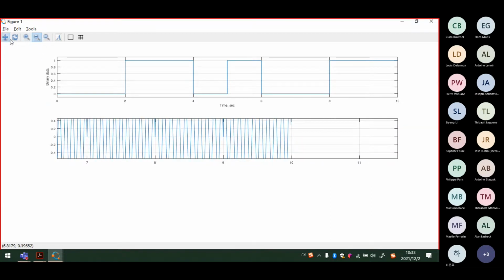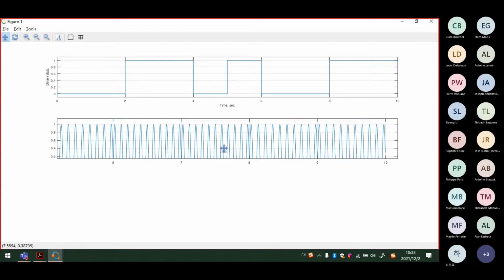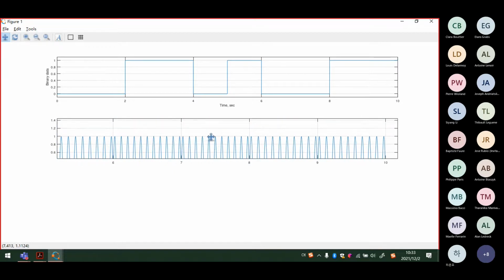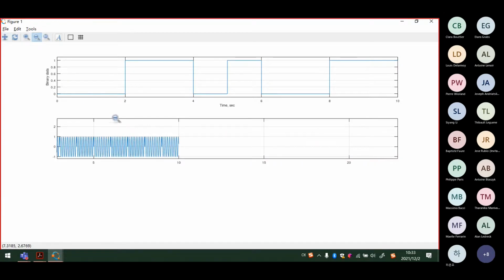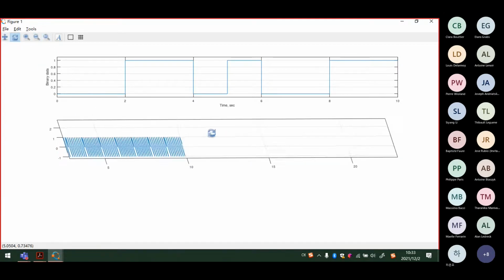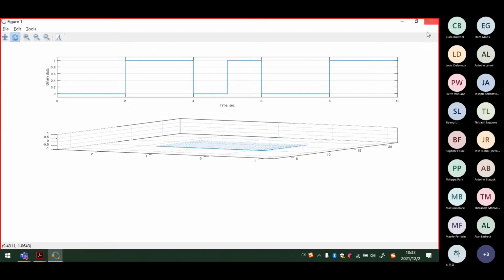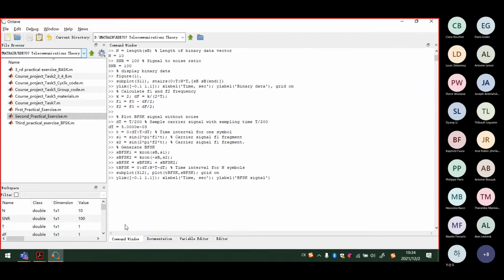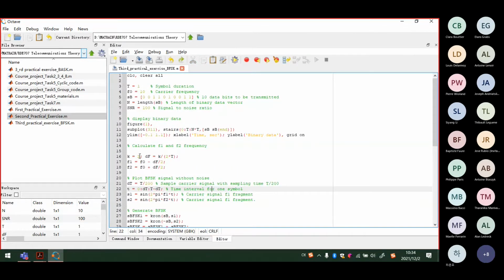And we need to change it. So here the k influences the plot, and let's change it to like 10.